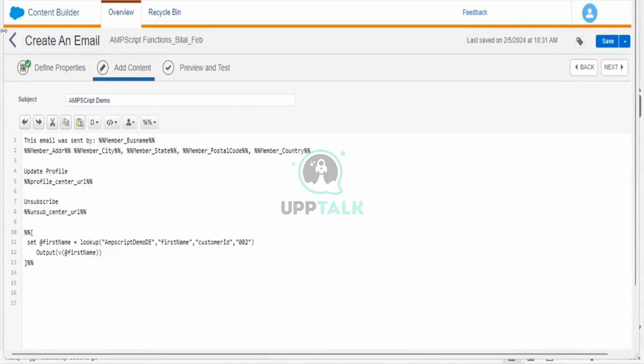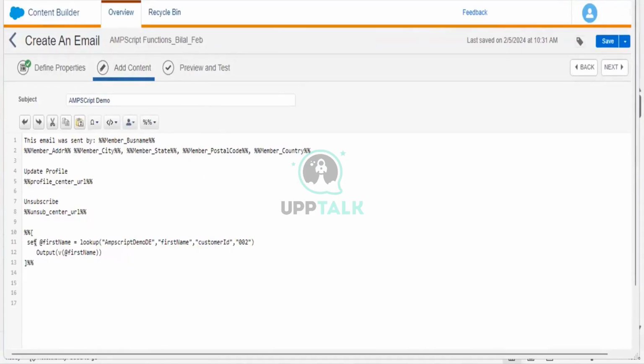Then from which row we want to pick up: the row of the customer ID, where customer ID is equal to this customer ID, Zolan2. If we change the customer ID, then a different first name will come. This way you can change the customer ID, a new customer ID from the data extension tab. Another you can check, 1009.